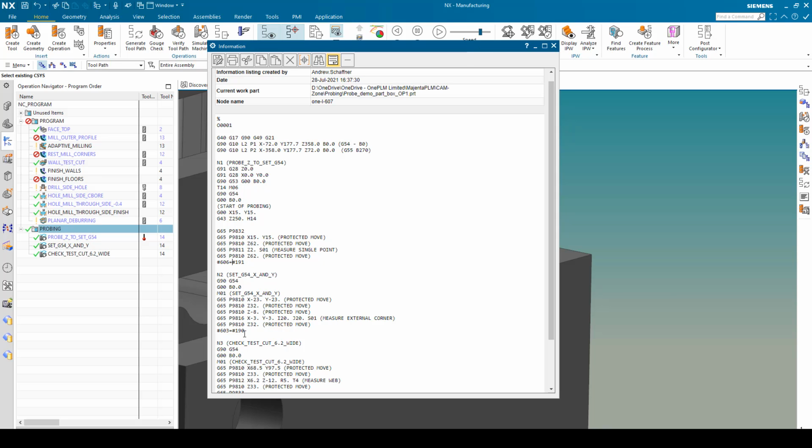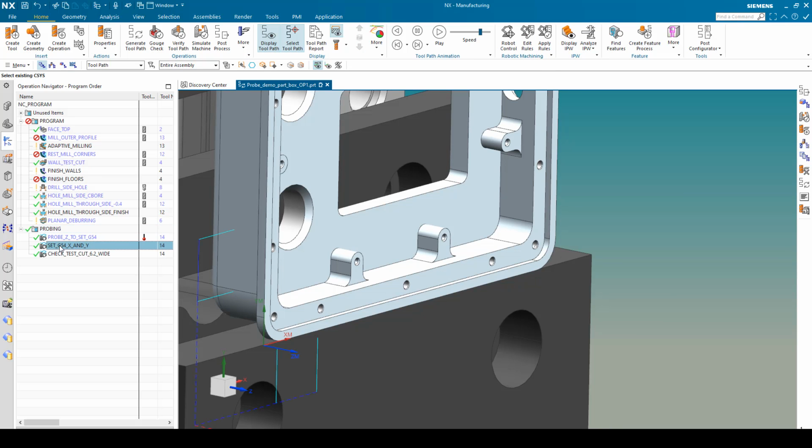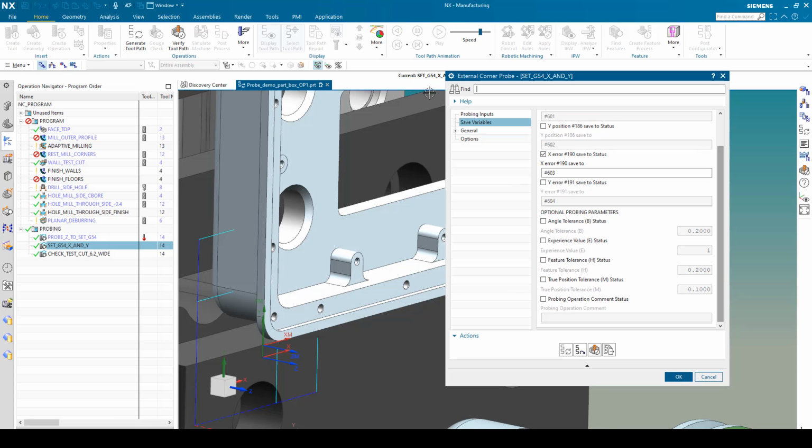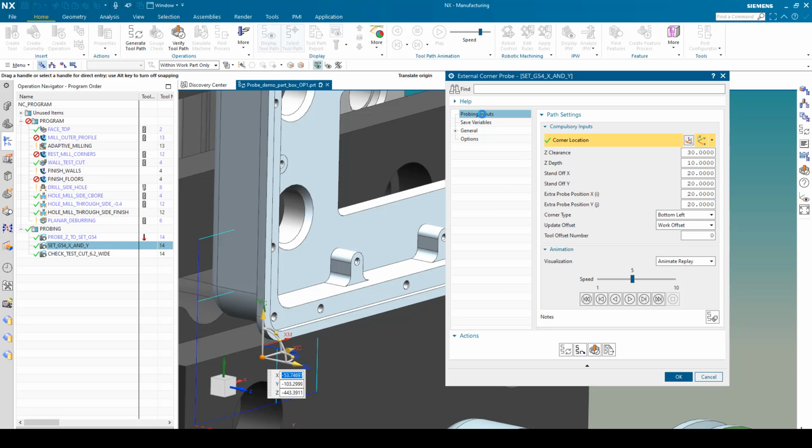But I still want to do something with them. So I'm going to close that and open up the XY corner measure. I could do this in a separate operation, but I'm going to keep it all within this corner one for the minute, because we have the option on the probe inputs to actually output additional code.